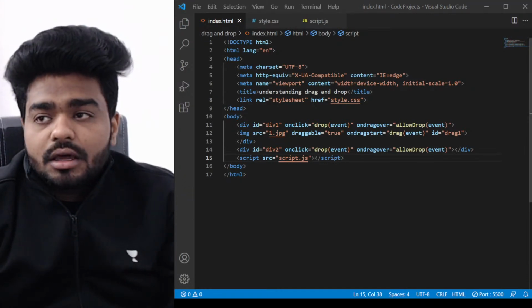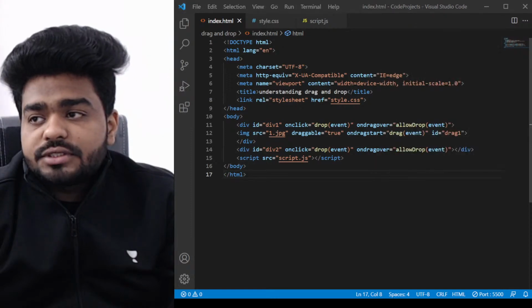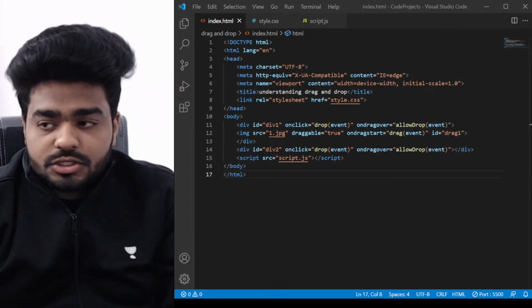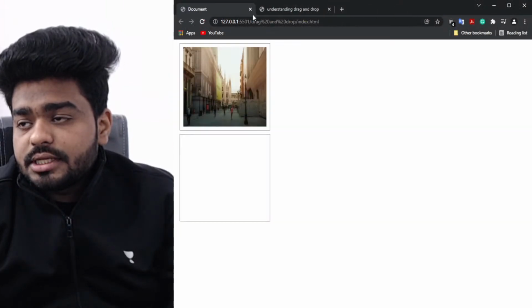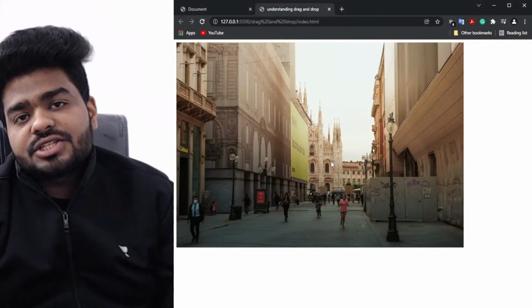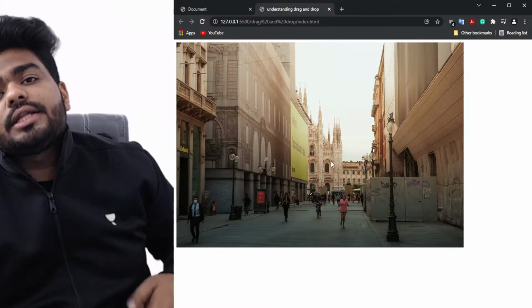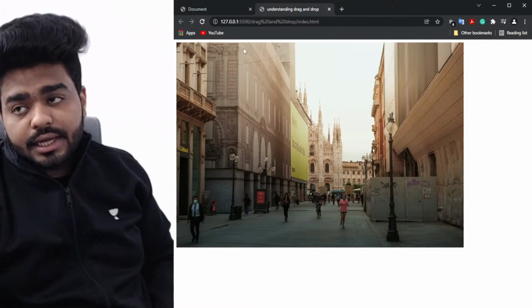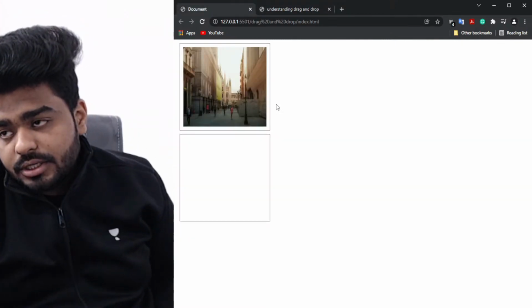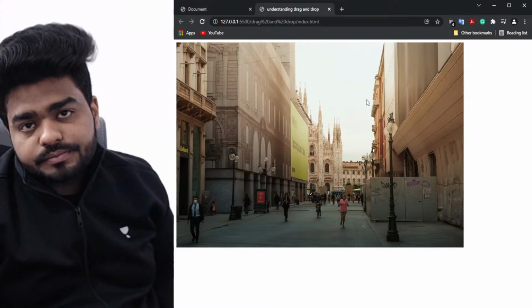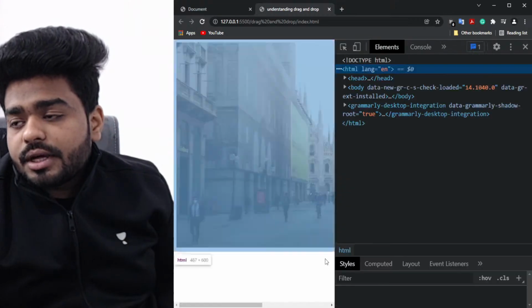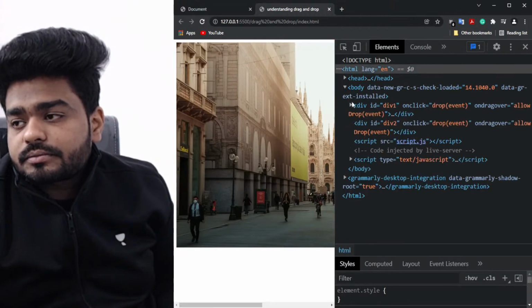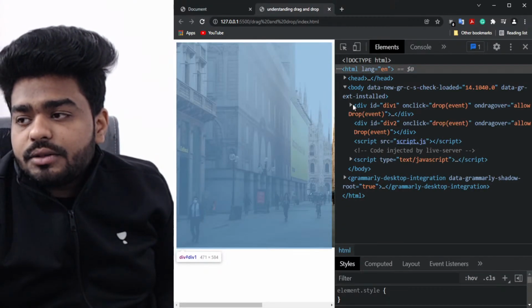If I run this in my live server and just go back to my browser, let me just close this and have a look. There's just the image coming, because I haven't given a border to the div. The border which you see here, I haven't given there yet. Correct? And still here you have the div. If you don't believe me, have a look here. This div, can you see what is showing?